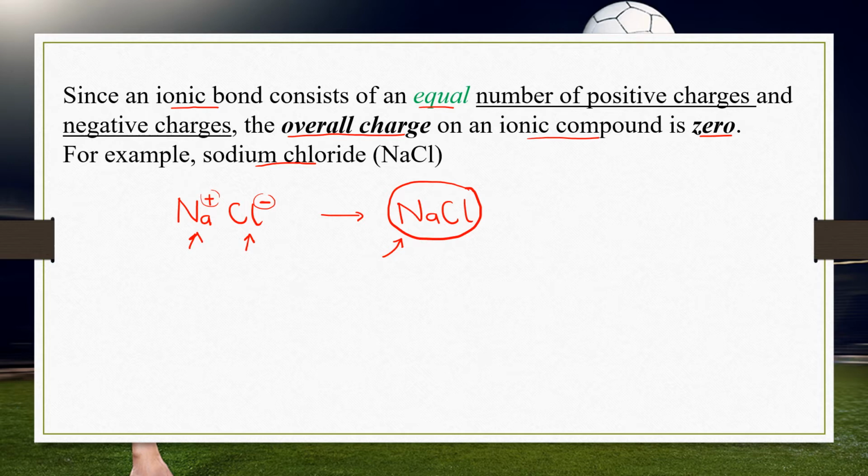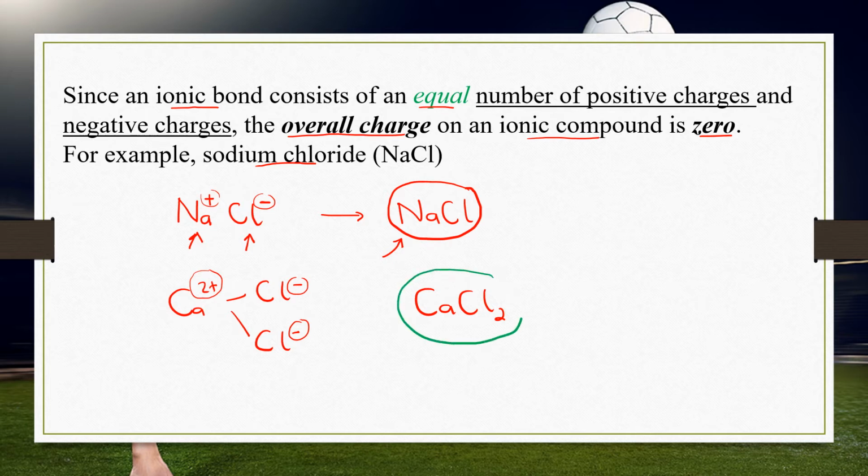Another example we can look at is calcium chloride. When we look at calcium chloride, you realize that we shall have one calcium ion with two chloride ions. But still you will see that the total charge, here we have a 2 plus and this side we have 2 negative charges. So still the overall charge of the calcium chloride compound will be 0, because the 2 positive with the 2 negative will cancel out to give an overall charge of 0.